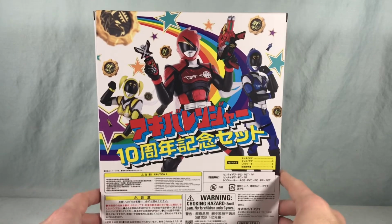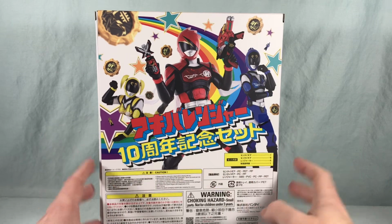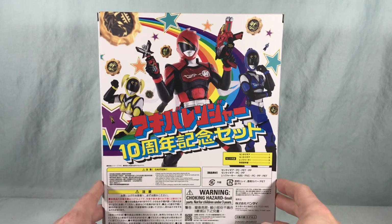If we spin it around to the back, you get this really fantastic picture of the team. I love this. You have that kind of rainbow going through the back there. Really, really fun. I like that quite a bit.